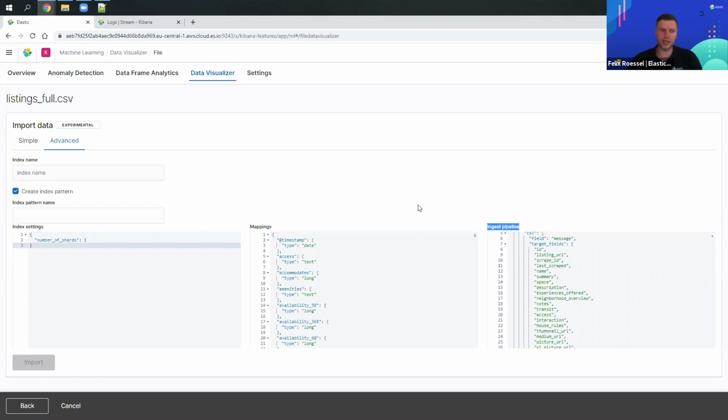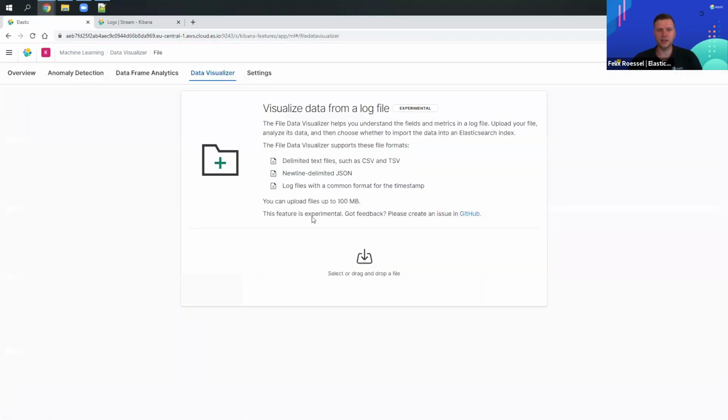So it's a really helpful tool to get quickly into data if it is stored in JSON, in CSV files, or if the log file is in a common format that can be detected in any way. It also tries to auto-grok a custom log file, by the way. Well, it's only a beginning. Auto-grok is pretty hard because of the different log file formats, but it also tries to auto-grok and set up the right pipeline for you.